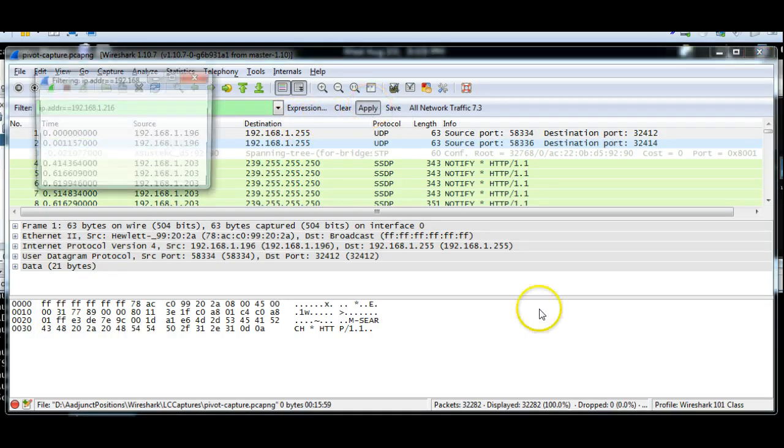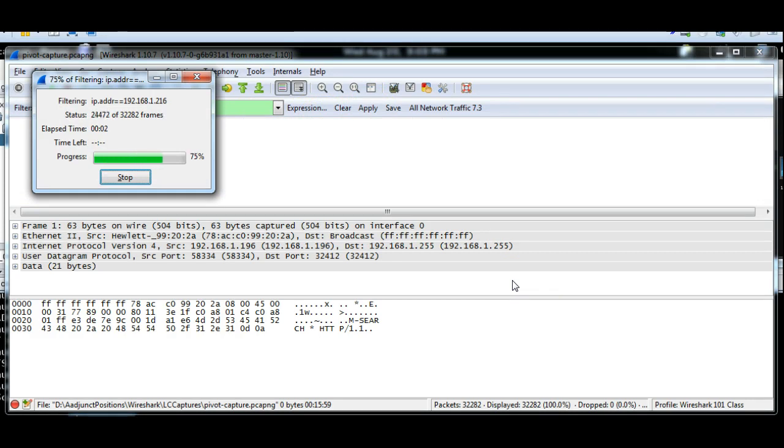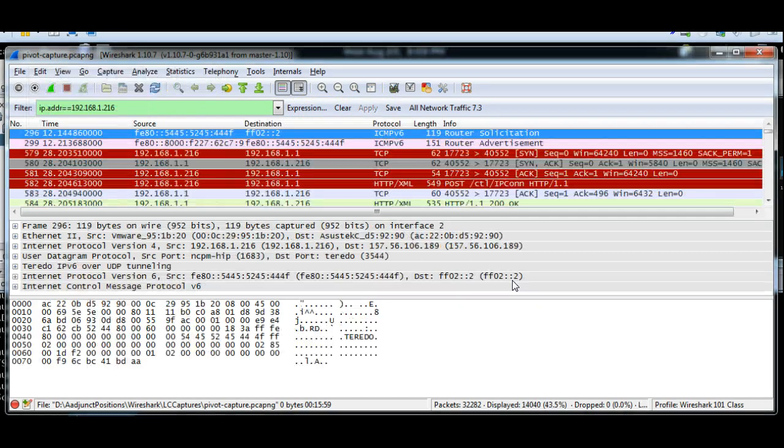Let's apply that filter. Okay, you could see out of 32,000 we got over 14,000 packets where the IP address was 192.168.1.216, which was, like I said, the Windows XP that we set up the pivot through.